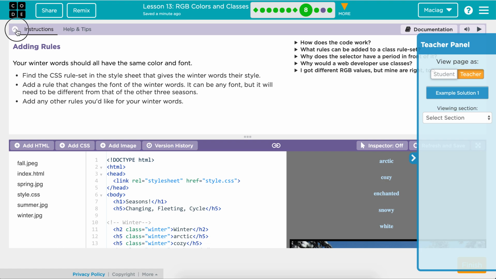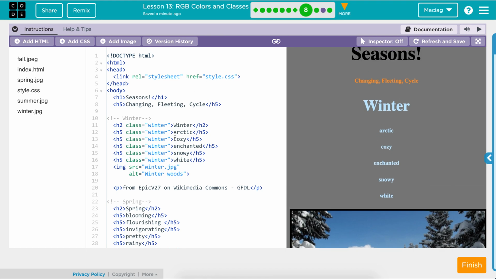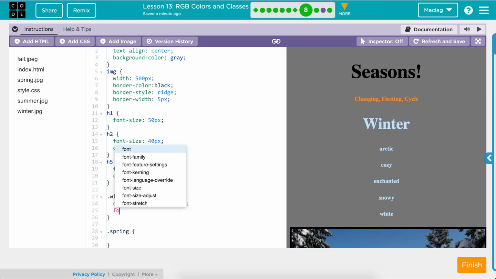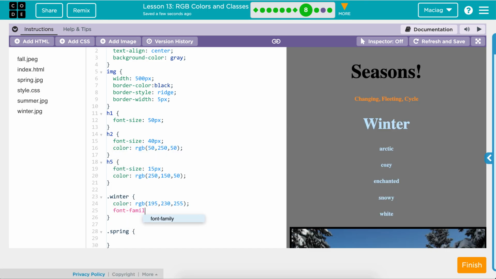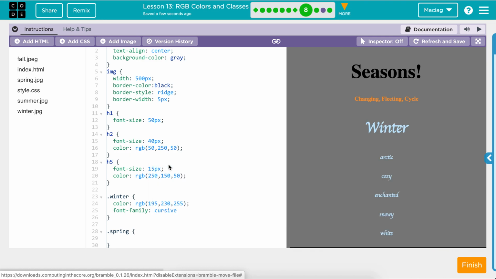Okay, so let's take a look at that real fast. They say let's actually change the font as well. So we go into style.css, we go to our winter, right? Remember how for font, we want the font family because each computer can set a different one. And if you take your time and write it, you can see how here we have our preset options. Maybe because it's windy during the winter, you want cursive because it kind of looks like it is blowing in the wind.